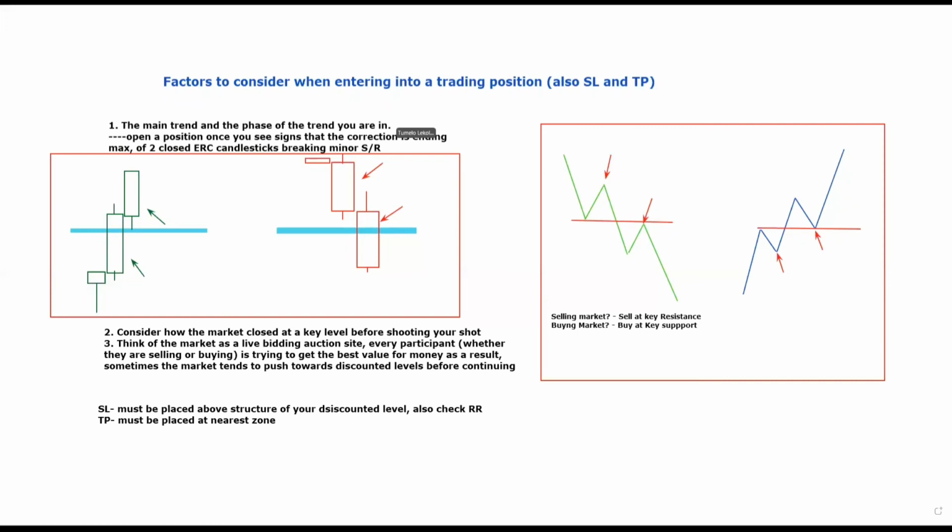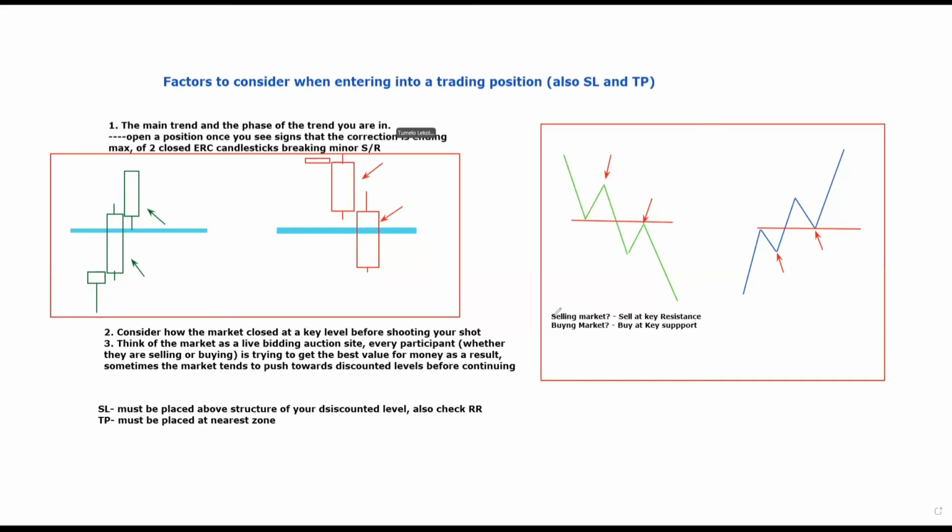In today's video, we're going to be talking about entries and what are some of the factors that you need to consider before placing an entry. The first thing you need to consider is the main trend. And in that main trend, you need to wait for a pullback or correction to print, right? Before you take that trade. Before you place a trade.